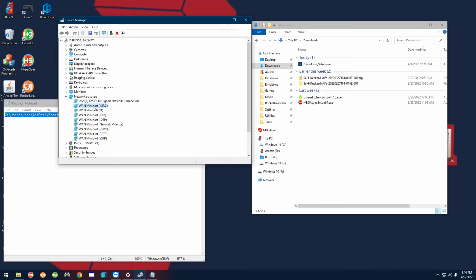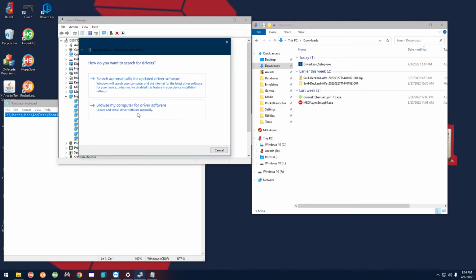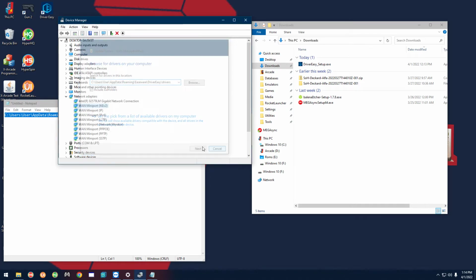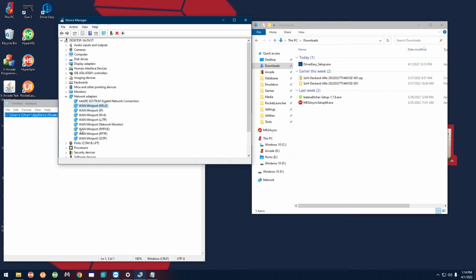So basically you go to the next device that has an exclamation mark, you do update driver again, you go to browse my computer again, the path that you pasted in there will stay there, so you wouldn't have to paste it again. You just click next, it'll find the driver, install it, and then you do that for all the devices. Once in a while it won't find something and you will still have something with an exclamation mark by the time you're done doing all of that. In that case, you'd have to just go online.